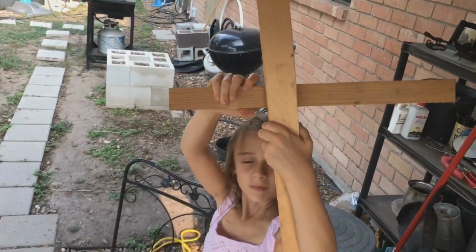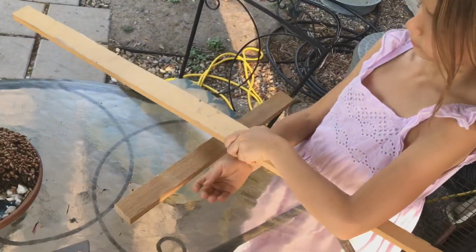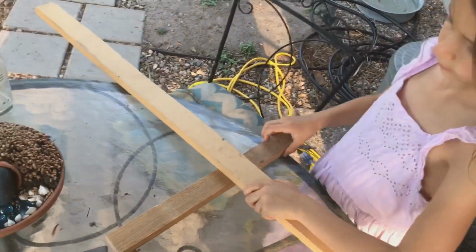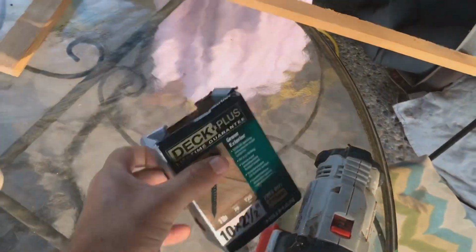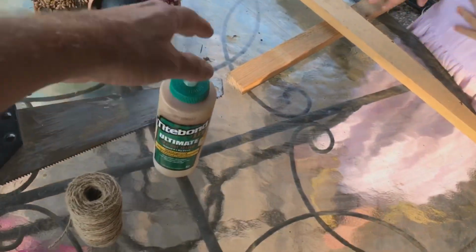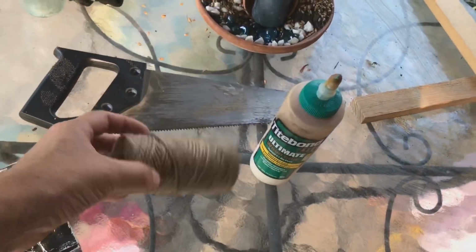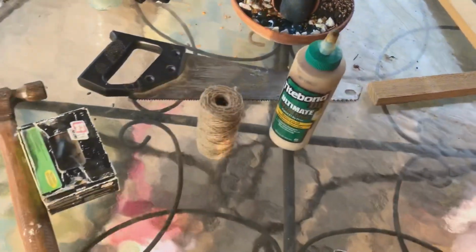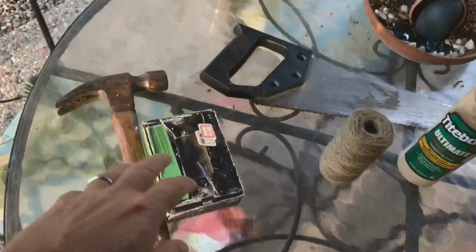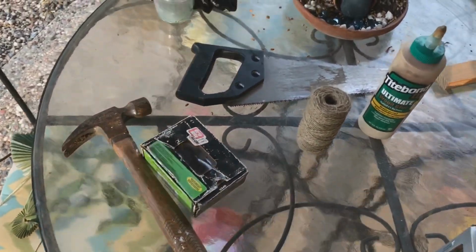There you go. We'll cut it to be a little bit shorter, and then we'll talk about putting it together in whatever way. You might be a person who wants to use screws and a drill, if you've got that. If you don't, you might have glue. This is wood glue. You might have some other kind of glue, or some twine or whatever to lash it, especially if you're in the Scouts. That might be an easy one to do, or a hammer and nail. That's good also. Whatever might be helpful to get it together.